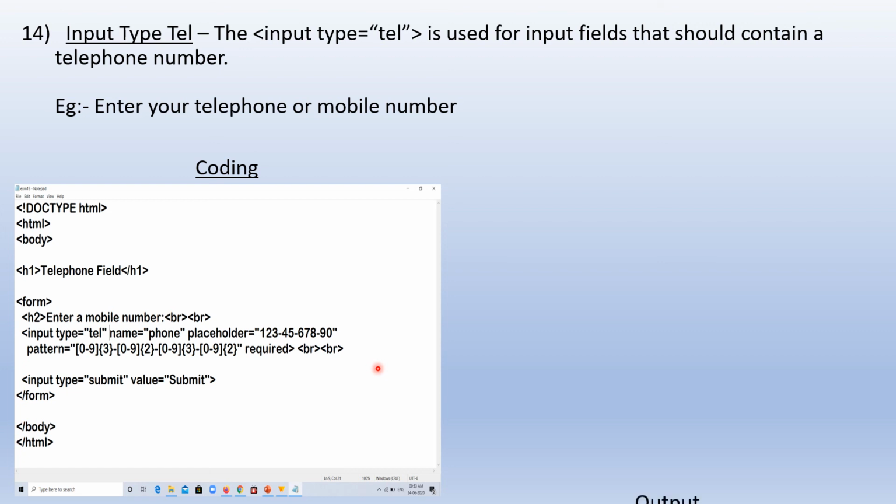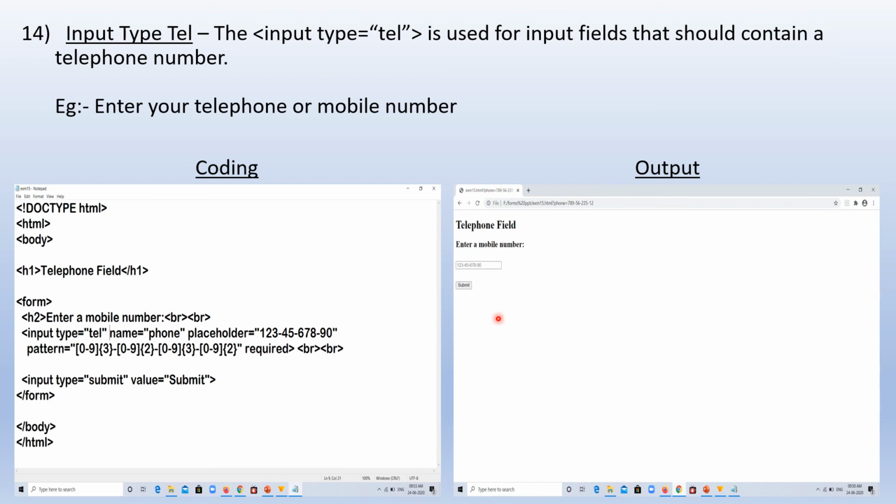Now let us see the output. So this is the number. Here you have to enter the mobile number. See, this is the default pattern that has been displayed. This is the placeholder, and the same thing is written over here. So you have to write your mobile number in this fashion only. Suppose your mobile number is 8097. You cannot write 4 digits first. You have to write 809 dash, then 7 and the remaining numbers. Then you have to submit it. Now we will see one more example where I am going to use another pattern.